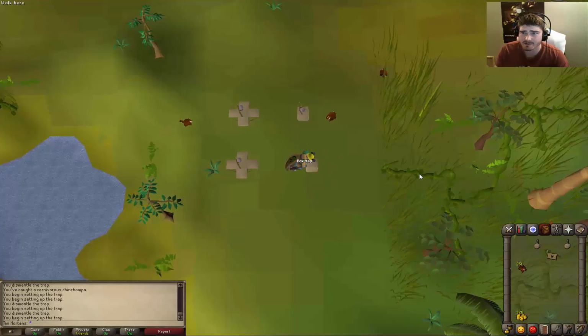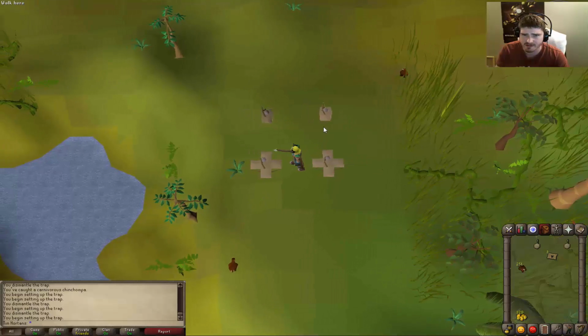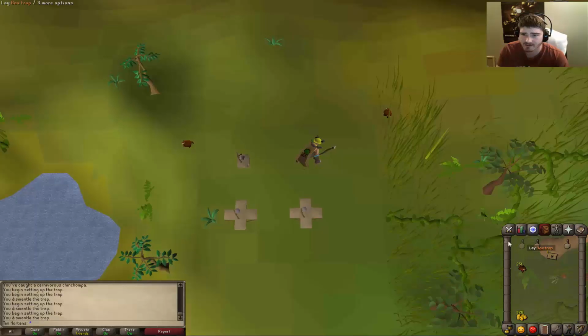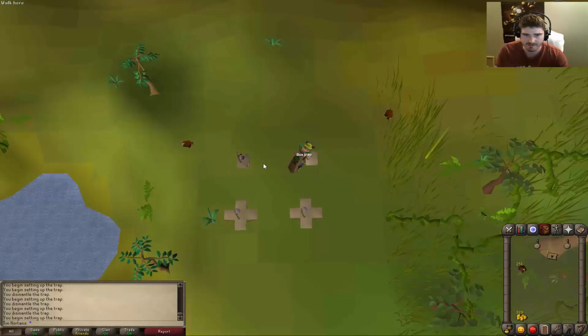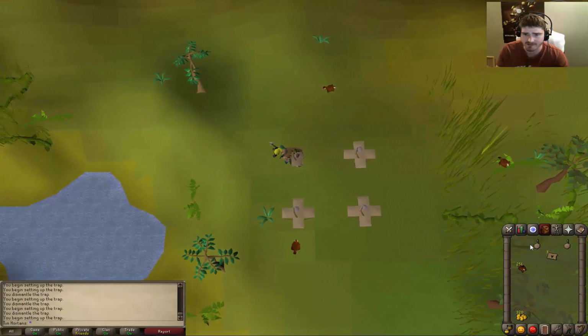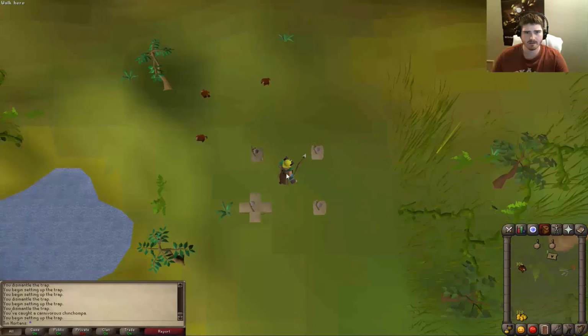So what I am going to do is finish up 65 Hunter. I've got 14k experience to go. It's going to take maybe 20 minutes tops. Well, obviously not 20 minutes. It's 14k, I'm getting 55k an hour, so it's going to take like 10, 12 minutes, something like that. But anyway, guys, that's awesome. Obviously no chin pet yet, but could still see.